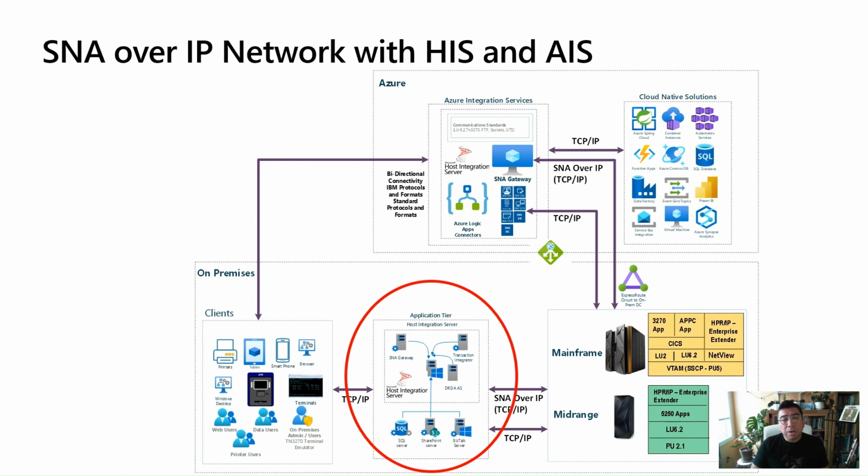But if you are planning to extend your workloads to the cloud and you do need to leverage SNA over IP, then you have to include Host Integration Server in a VM, so then you can work with Logic Apps or with any other Azure Integration Services, or containers, or AKS, or whatever you are using as cloud native solutions. So then you can provide that level of integration between the mainframe and midranges and this cloud world. In this case, you are extending the reach of the mainframe legacy applications to the cloud.